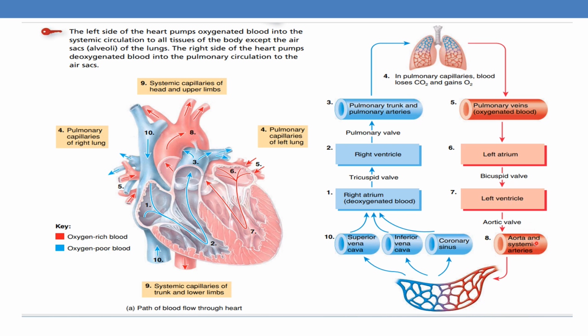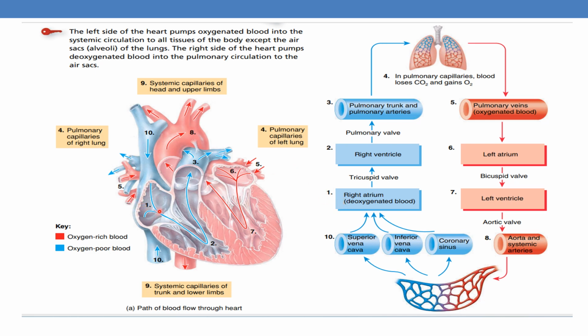And this aorta forms arteries, systemic arteries, and these arteries form arterioles, and these arterioles form capillaries. Here is where the nutrient exchange and oxygen exchange takes place. And these capillaries are formed into venules, and these venules form veins. So this is a cycle. Here you can see the locations of the heart where this particular action takes place.